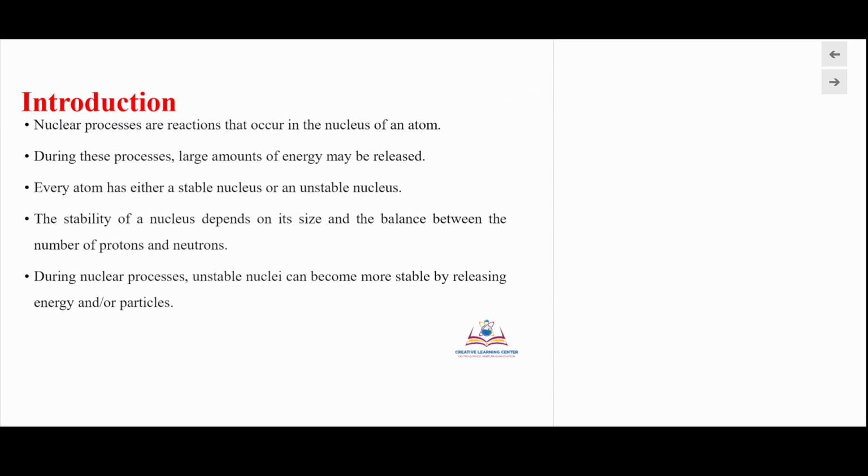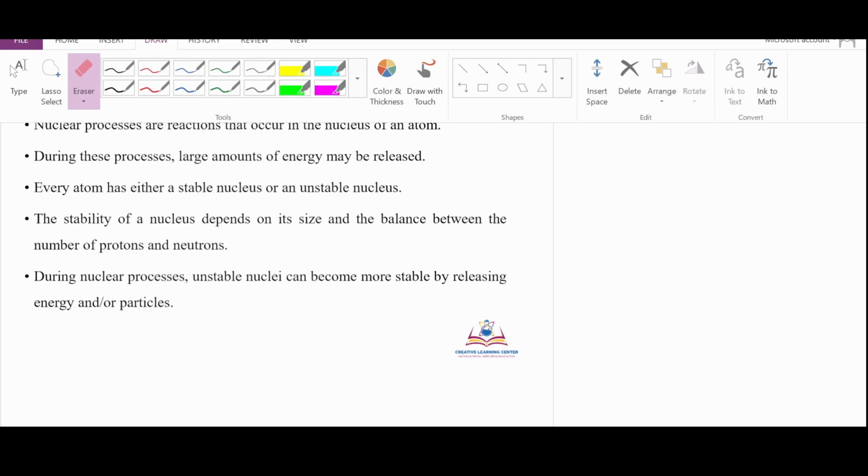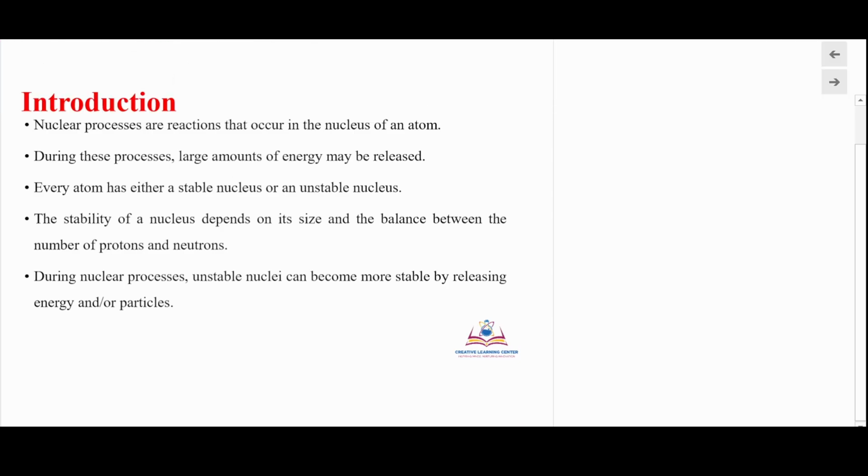For any nuclear reaction to take place, it must take place within the nucleus of an atom. We know that our atom is made up of three particles. If this is my atom, it has what we call the nucleus. Also, it has what we call the shells. In these shells we find the electrons, whereas in the nucleus we find two particles, the protons plus the neutrons. Therefore, for any reaction to take place, we are going to play around between the protons and the neutrons.